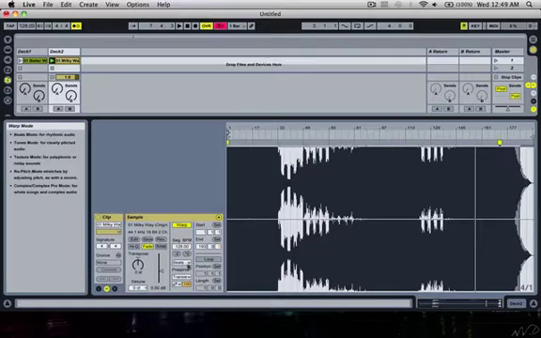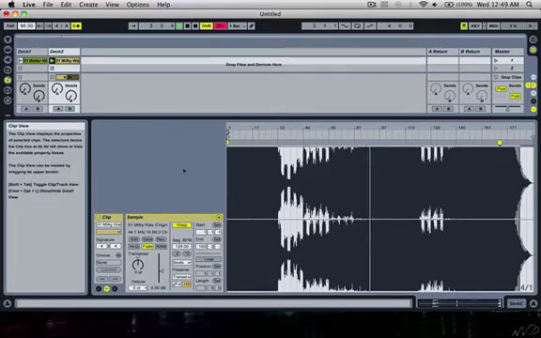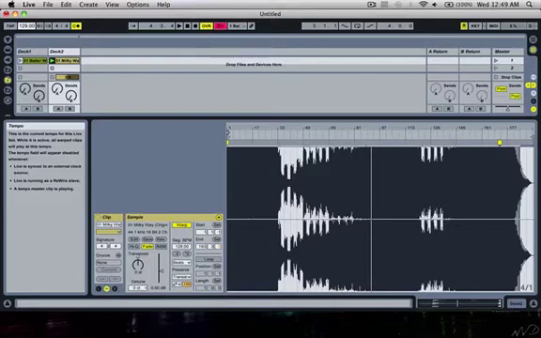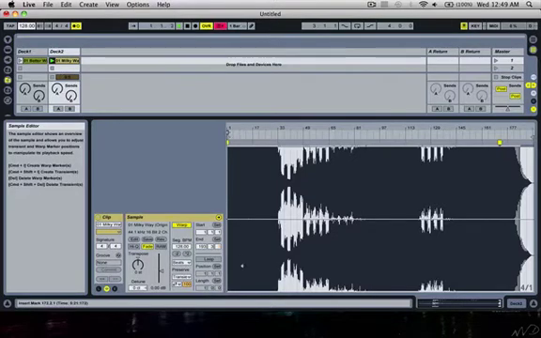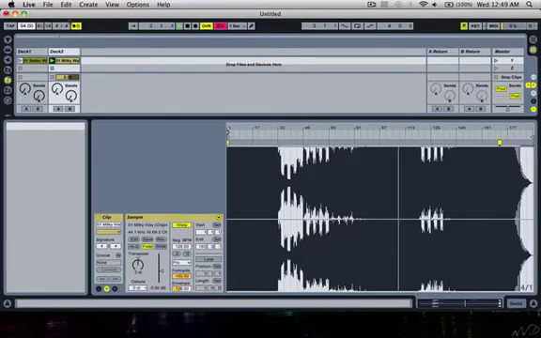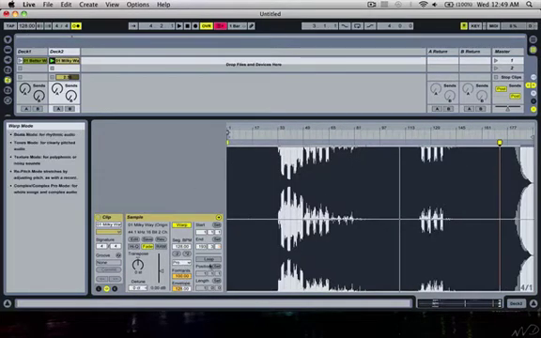So again, you're going to want to change this to Complex Pro. Just to demonstrate, I'll show you the loss in audio quality when you change the master tempo. Notice how it becomes very lossy and just loses a lot of its quality. And when you change it to Complex Pro, it doesn't become as lossy as it was. Of course, it's not the same quality as it would have been if you were playing it at the original tempo, but it's still a lot better than using Beats mode.